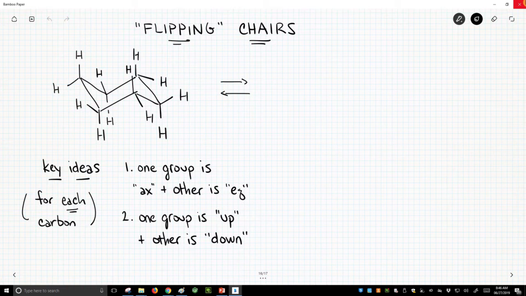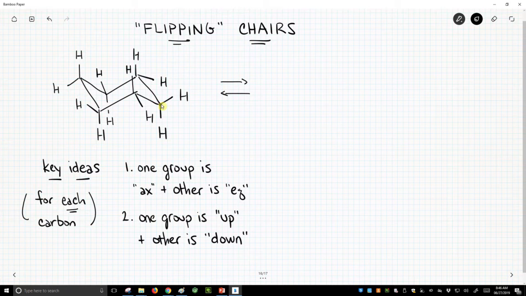To review what we saw in a previous video, key ideas for each particular carbon in our molecule. This carbon here has two groups on it. They're both hydrogens. Point number one: one group is axial, so here is our vertical group. This is our axial hydrogen, and the other one is equatorial. The one that has a more flat orientation is equatorial.